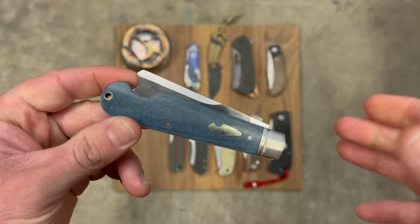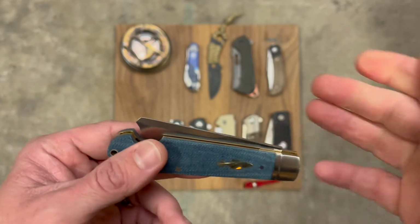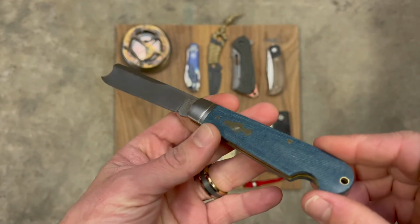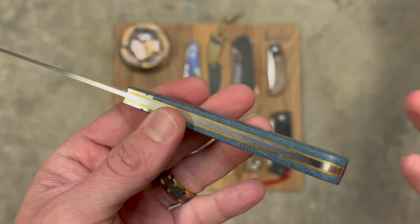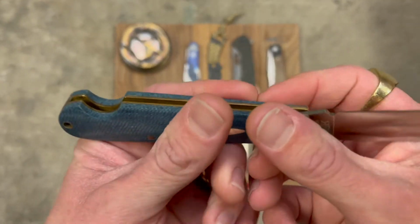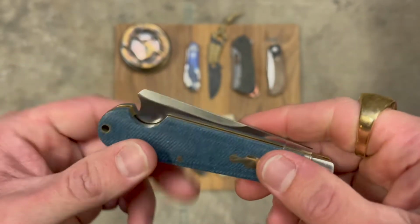However, if I see a high quality knife that's coming out of China, I'm not going to have a problem with that. I think most people are willing to accept high quality knives coming out of China, and this is one of them. It's really well made. As you can see here, there's no gaps in the back spacer, which, I mean, look at Case. Like, you spend more money for a Case, and it's going to have a lot of fit and finish problems. So you kind of see my meaning here. But let me know your opinion. I'd love to hear it.